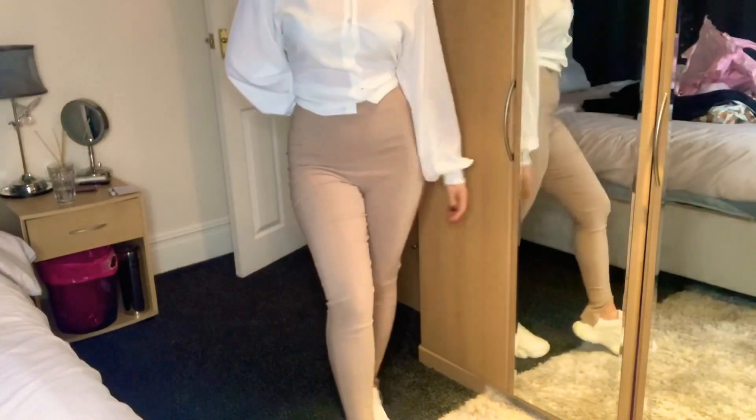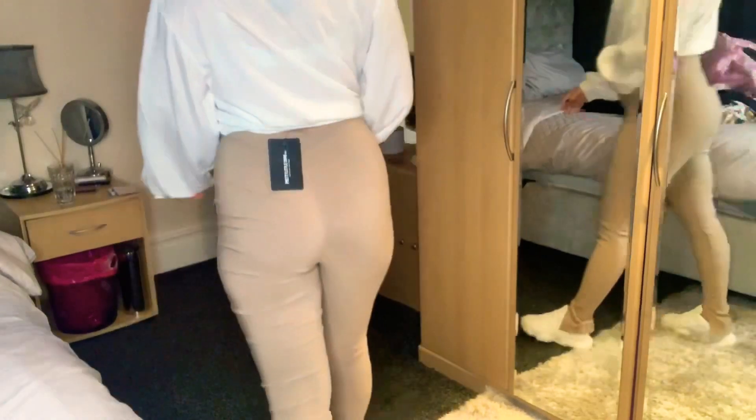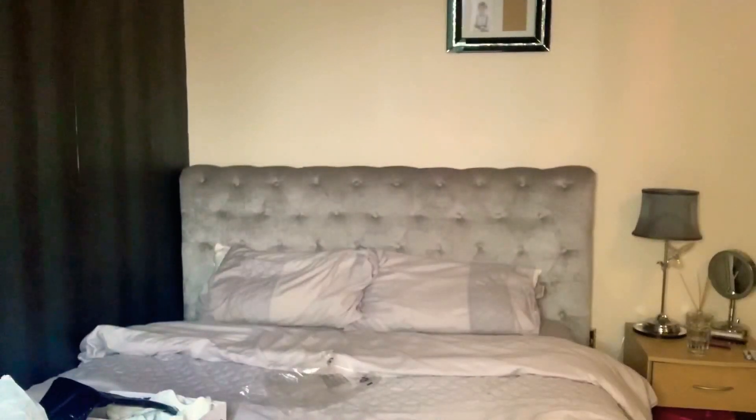The white shirt I probably got in a size 10 or 12 as well — I'll link everything down below, or feel free to ask me any questions. These leggings feel a bit weird but I'm glad they're stretchy. They're quite thin and the nude beige colour is going to go with everything. I've got a Hollister cream jumper that'd go nicely with these and the white trainers, or even this Zara cord jacket — like a denim jacket but cord — with white trainers.